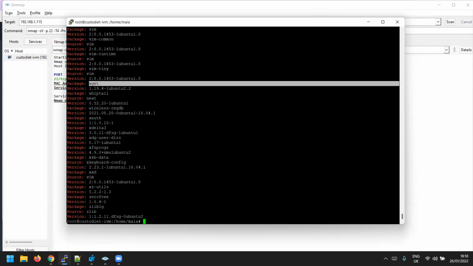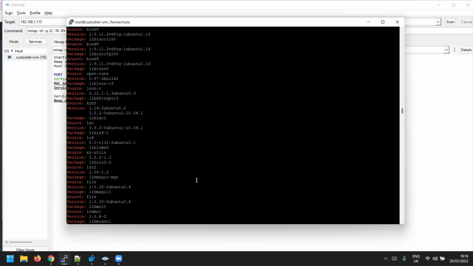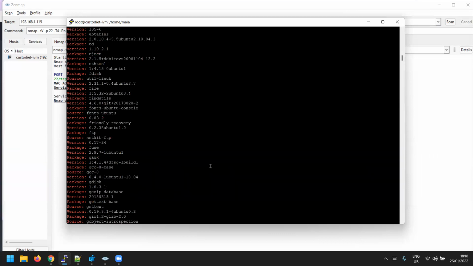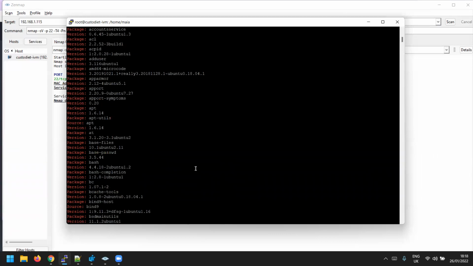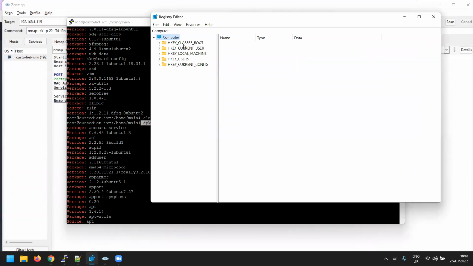And if I don't elevate my credentials, maybe my scanner would not be able to run this command and return everything. So just keep that in mind. The equivalent for Windows machines would be to read the Windows registry.